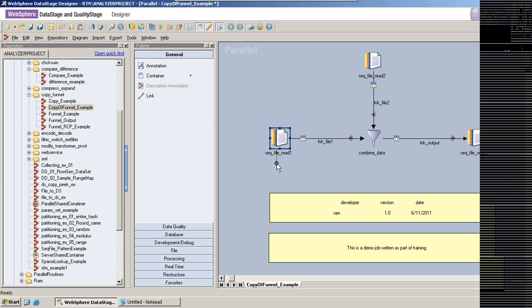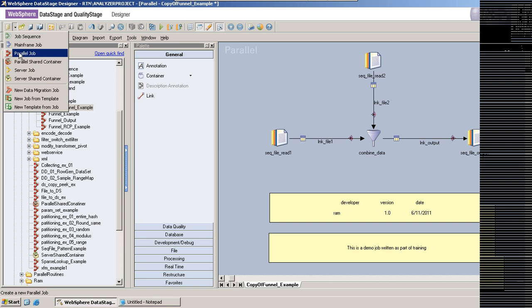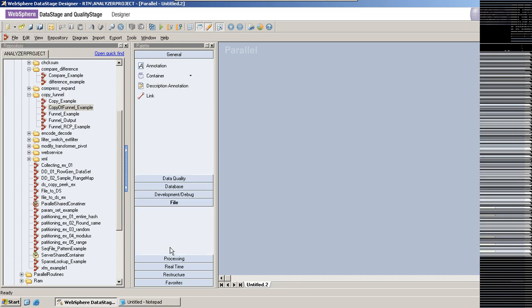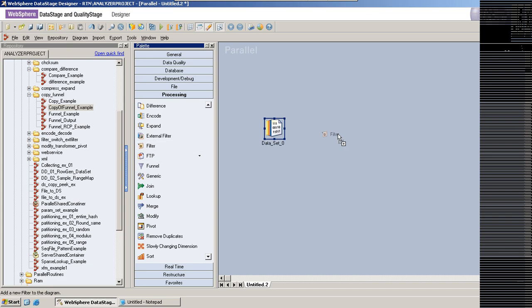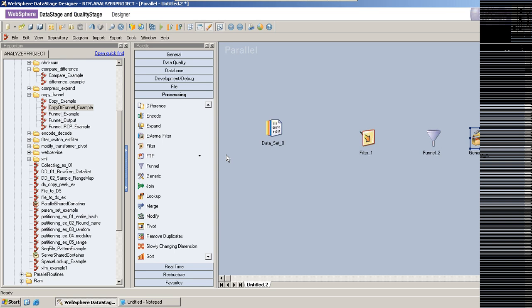Anyway, coming to the concept of containers. Now let us say your job design is something like this. Generally this is your job design.